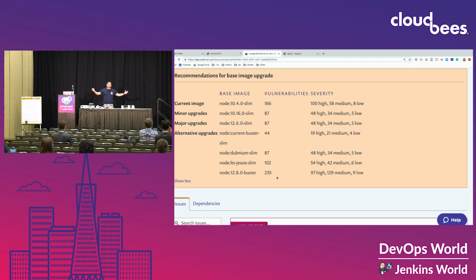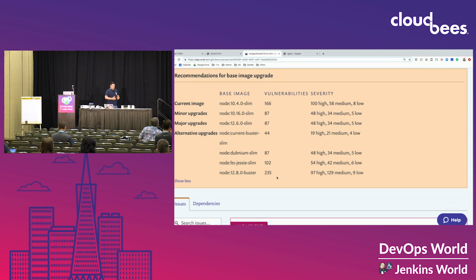And Slim is, of course, a much smaller version of a distribution than your regular Stretches or Jessies and things like that. So we are likely going to see far fewer vulnerabilities here than in some of the larger flavors of the operating system. This is a big key, because very often we just grab an operating system and expect that it's going to be fine. Of course, the application will run on that, but there's going to be a vast amount of that underlying platform that you're not going to use. As a result, vulnerabilities can exist in there and can easily be exploited. So the question is, do we even want to deploy with that? Choosing a Slim image, if you can, is very beneficial.